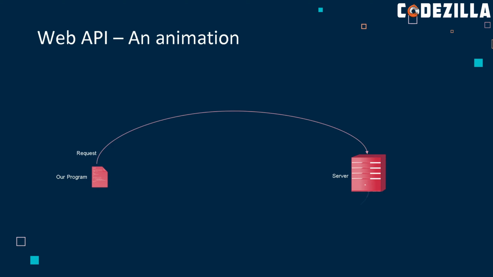Now, this process can stop just after this part of the animation. If your request fails, they'll send you a status code saying wrong request, and then they'll just terminate the connection. So this is not always the perfect state, like if you had the perfect request and the perfect internet to do this.